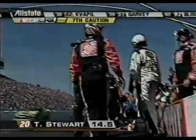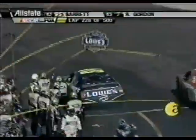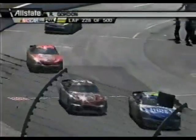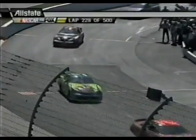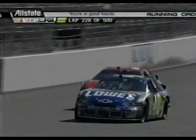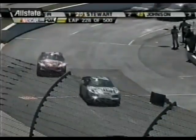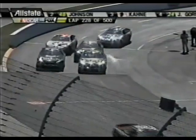Kasey Kahne was just told before this caution flag, literally moments before, that he should move his line up. Kahne, concerned about overusing his brakes on the car, said he can't get into the corners as well as he might like to. 3 wide on pit road. Real big squeeze play coming down at turn 1, and finally that group breaks. A real knot of cars right here.